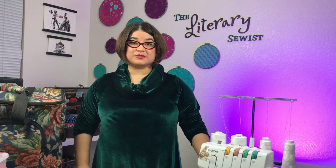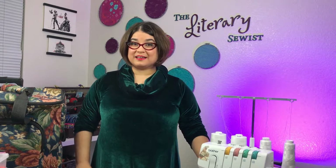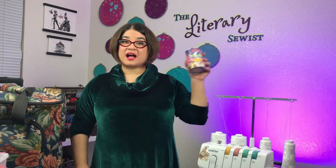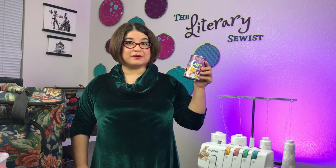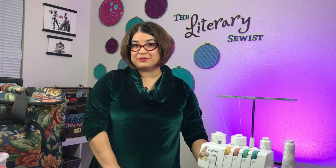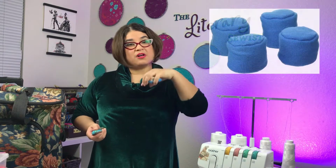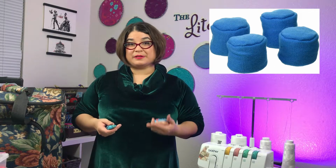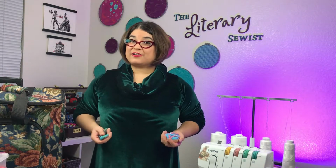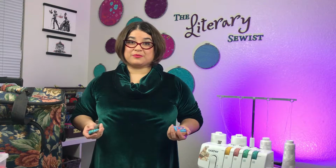Sewists are incredibly resourceful people, and when it comes to holding down a pattern, they're willing to use any kind of weight they can find that's handy. I personally use a can of Sailor Moon pasta, but considering it's out of print, I don't recommend getting one of those. Now, an alternative you can do is buy pre-made pattern weights online. They usually come in little balls or little squares or triangles, just filled with some sand so that they're a little bit more weighted. But if you want to get crafty yourself, go out and get some air-dried clay and you can make any shape pattern weight that you want.